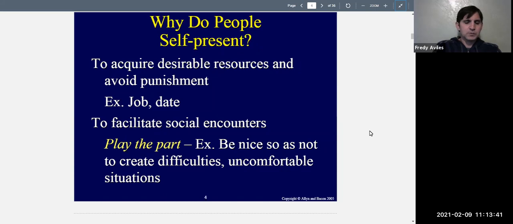Or maybe if you're in a group and somebody says something mean, you kind of ignore it, pretend it didn't happen, something like that, and continue to be nice. Because we should not always confront people. Sometimes we just need to play the part, pretend we're still nice, pretend we're not upset, that kind of stuff. You never know sometimes, especially when you're dealing with a stranger, who you might be dealing with.